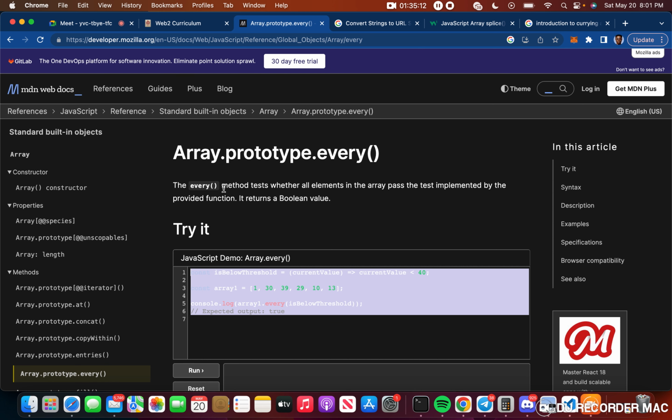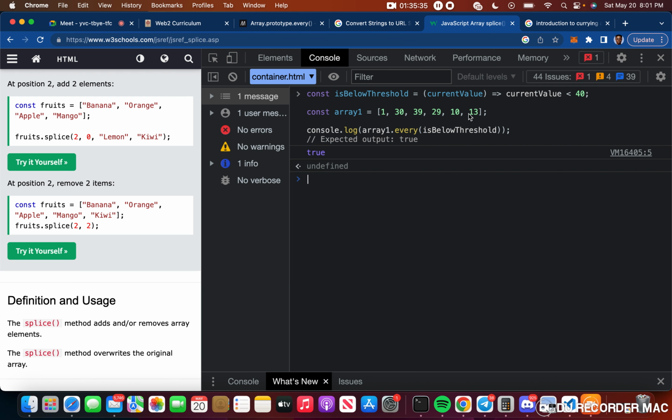The every method tests whether all elements in the array pass the test implemented by the provided function. So you need to provide a function to the every method, and then it will tell you if the resulting value is usually a boolean, either true or false. In this case, we had an array of items starting from 1, 30, 39, 29, 10, and 13.